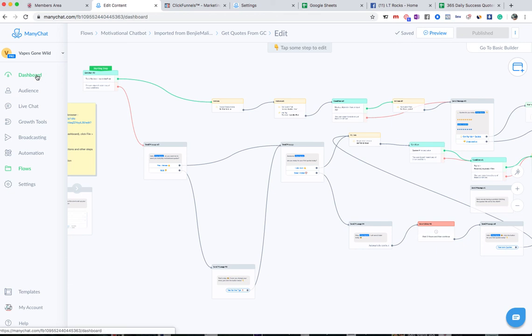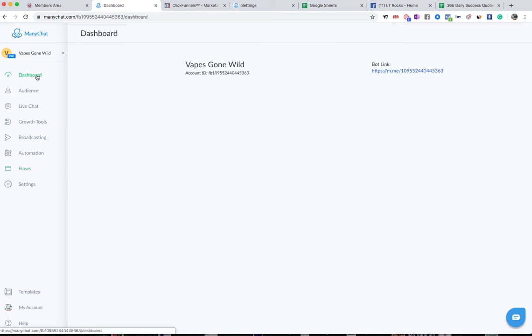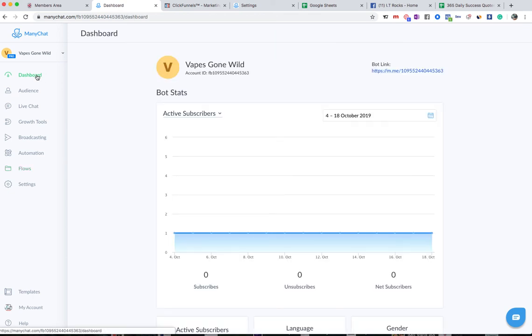If you go to your dashboard, there are options for how to get subscribers, or how to drive people to this chatbot.